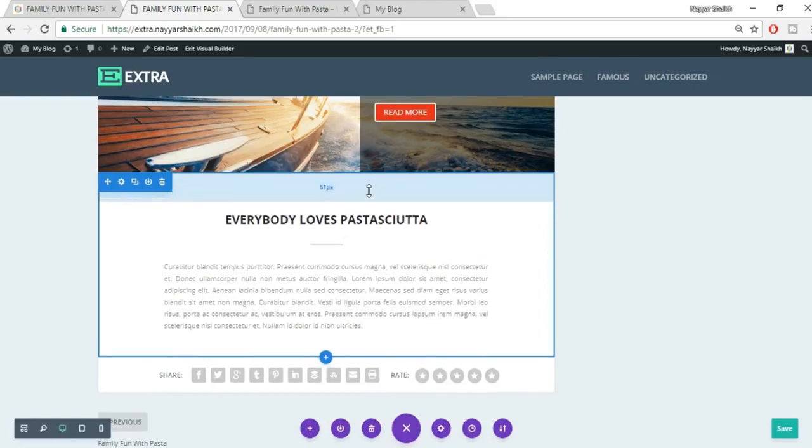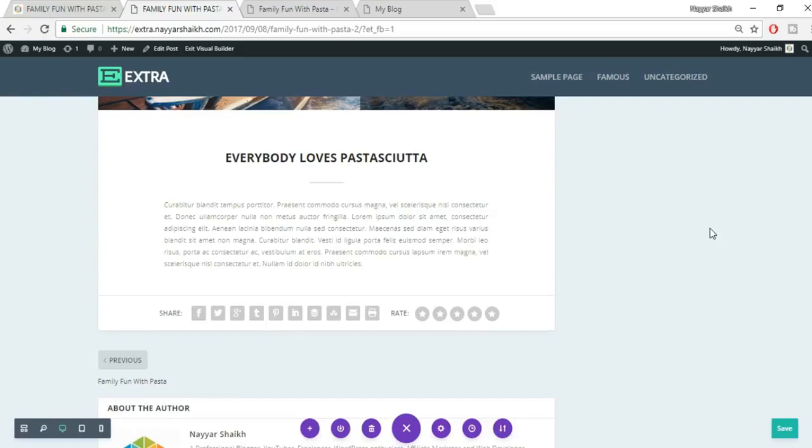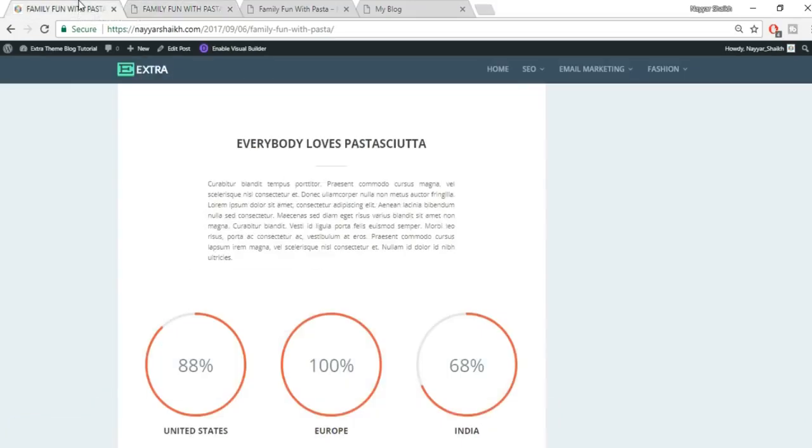Now let's add some space from top. So as you can see, making this is really amazing. You can see the changes actually in front of your eyes. What changes are you seeing? Basically, in a different kind of website, you just have to put some number at the back end, and you don't know what changes will occur. And here you can do everything visually. So this is really amazing.